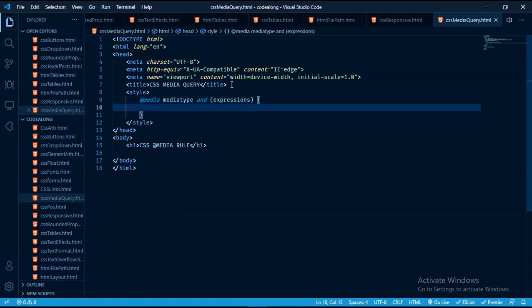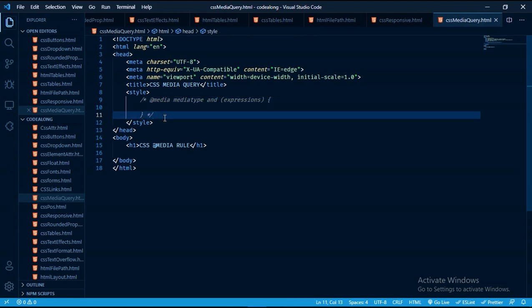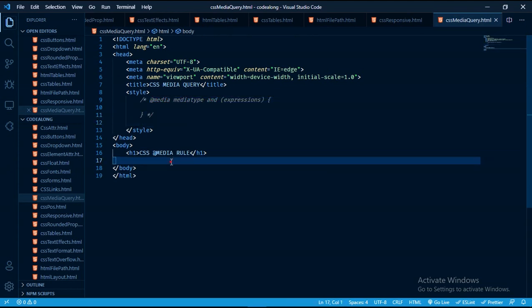Then your styling goes here. So the media type shows if it's a screen or a printer or whatever that we want to style here, and our expression might be to target the width or the height or anything.